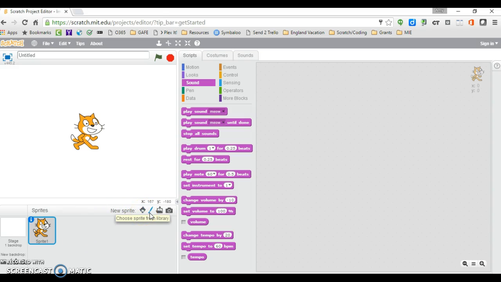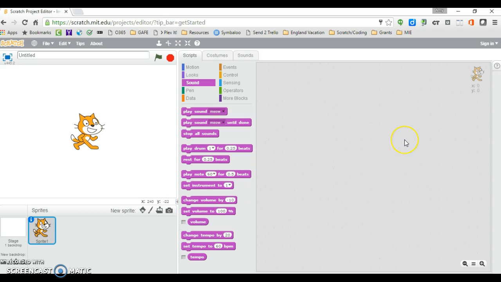You can draw your own sprites as well, so you can paint a new sprite, but you can also pull sprites or characters from their own library, or basically use any image that you can gather from your own creation or from the internet. So here you can upload a sprite from a file as well.